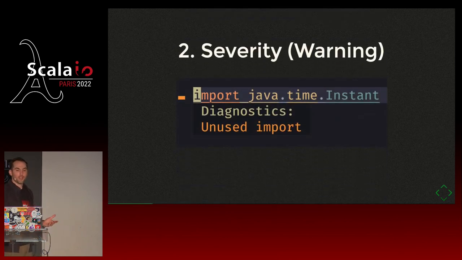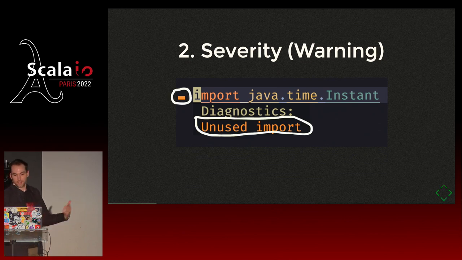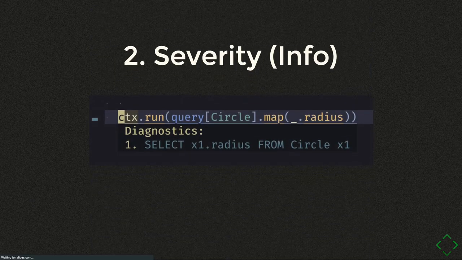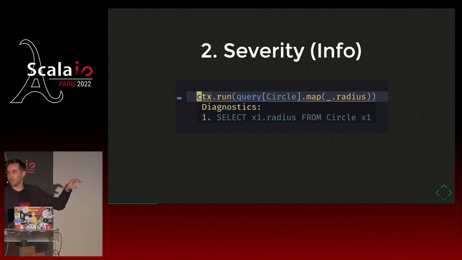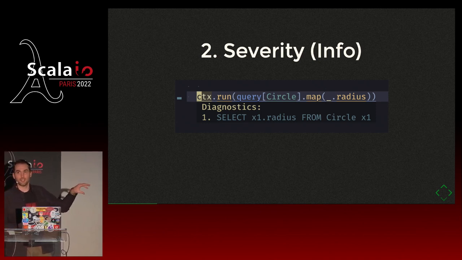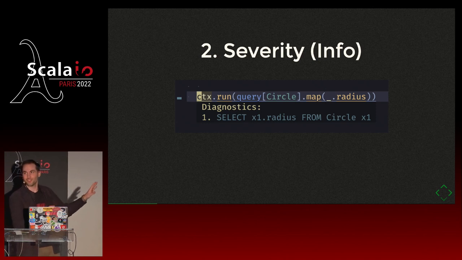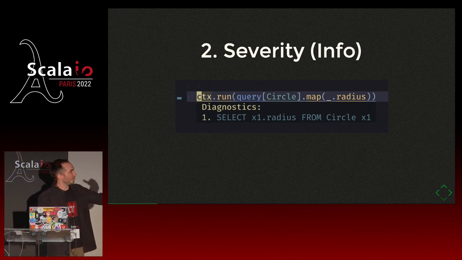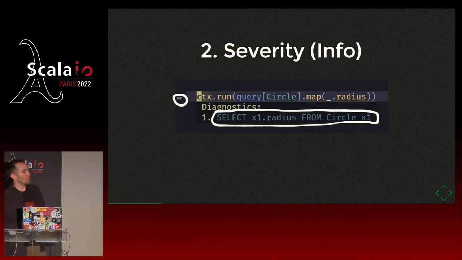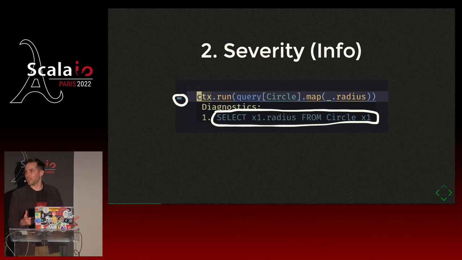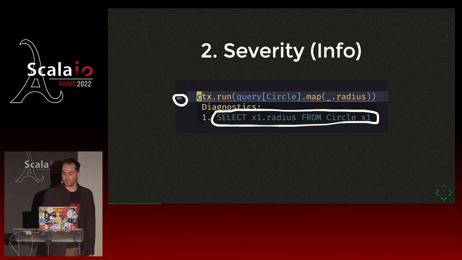If it's a warning, the color changes, and now I can see orange, right? So I know that these are all warnings. And now we have info, and this is getting a little bit more interesting, right? Because this is still called a diagnostic, but it's not something that's necessarily wrong. This is actually an example from Quill, because there's not many libraries in Scala that actually make use of these, and this is one of the coolest things ever. You have a query here in Quill, and there's actually an info diagnostic, indicated by blue, that will show you some related information. So not something wrong, just extra info for your code.